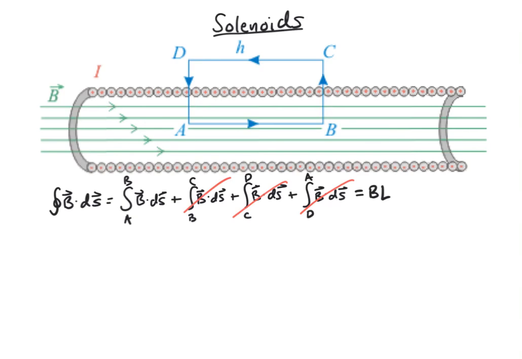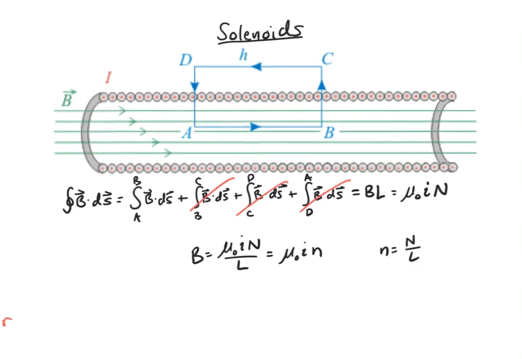Then, by applying the rest of Ampere's law, we see that this has to be equal to mu naught times the enclosed current. And the enclosed current is simply the number of wires inside of our loop times the current through each of them. And since, again, each of these wires are connected to each other, they're a continuous sort of coil, their currents are going to be the same. This tells us that the magnetic field inside of a solenoid is equal to mu naught times the current through the solenoid times the number of loops of the solenoid divided by its length. And we often write the ratio of the number of loops of the solenoid divided by its length as a lowercase n, just to simplify things.